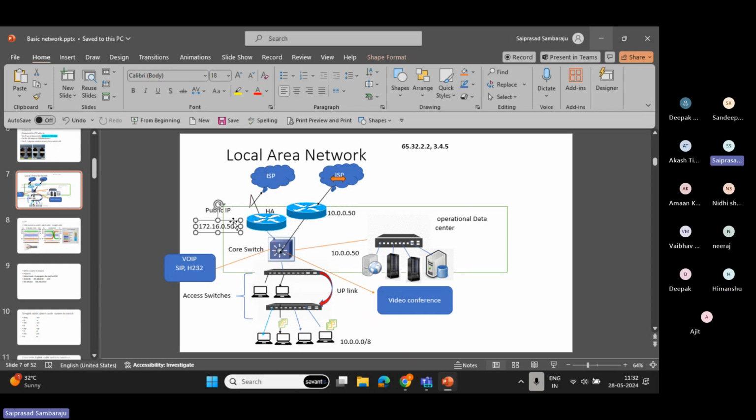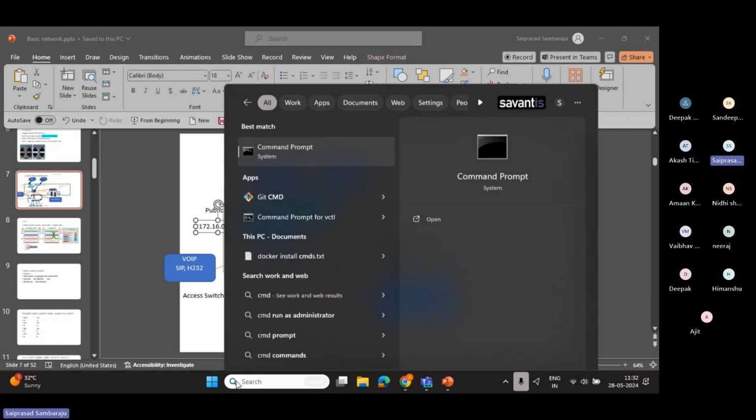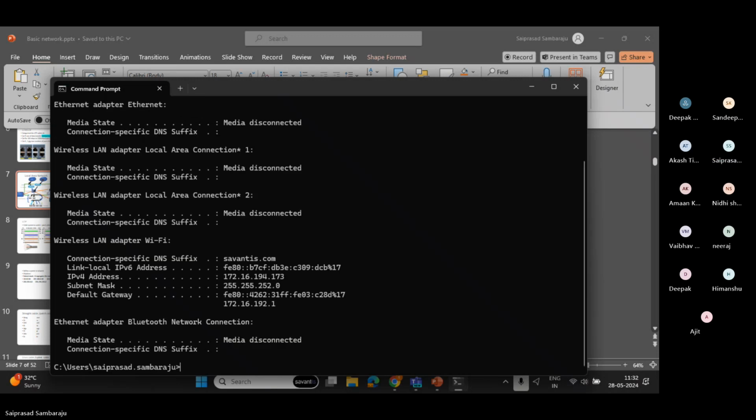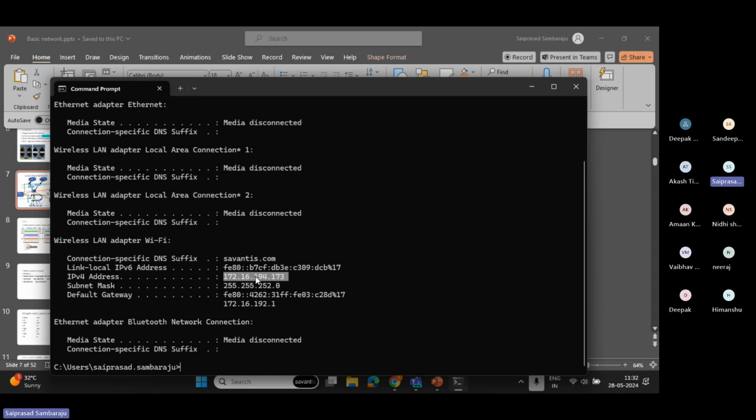This is a class B address. If you see my network, if you see my IP, say from the command ipconfig. So what is my address? 172.16.